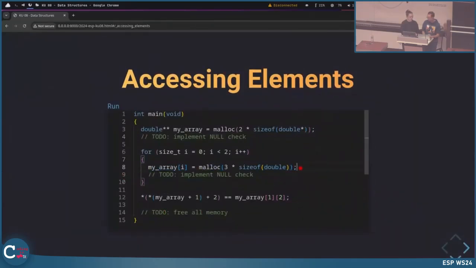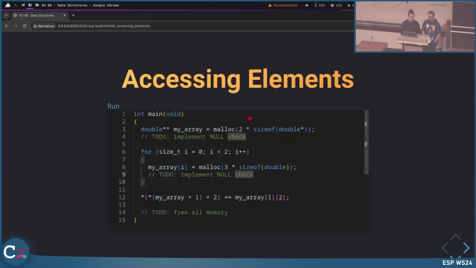Maybe one a bit more tricky question. If this inner malloc here fails at some point, which blocks of memory do we need to free? This malloc here allocates the subarrays, where we really store the double values, and we have a loop outside of it. If we successfully allocate 10 of them and the 11th fails, then we of course need to free all the 10 subarrays that were successfully allocated, and we also need to free the array of pointers. We need to free everything all the time. So implementing the null checks in the two-dimensional array is a bit tricky.